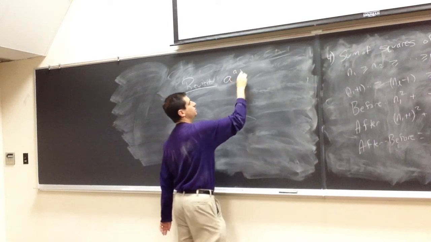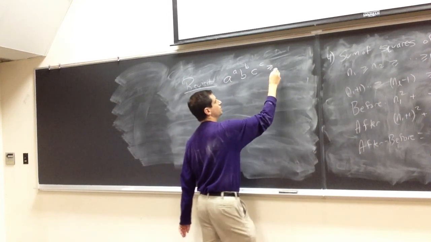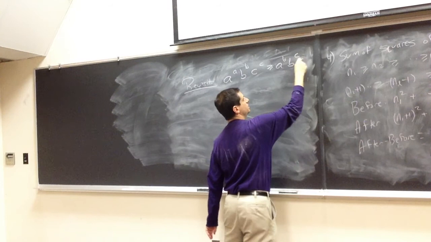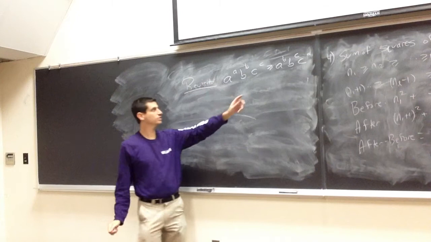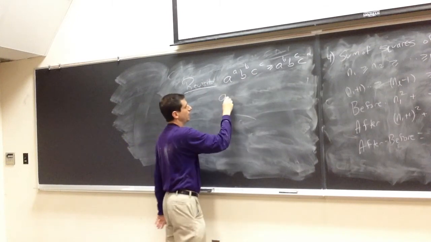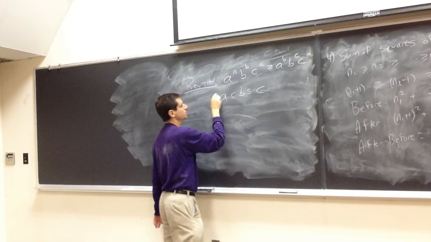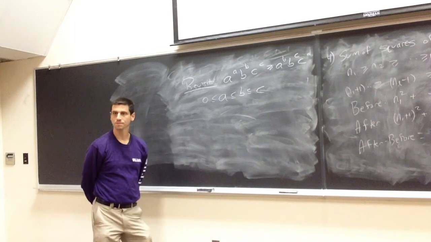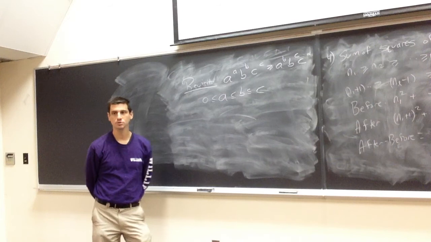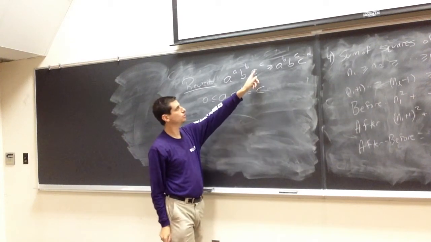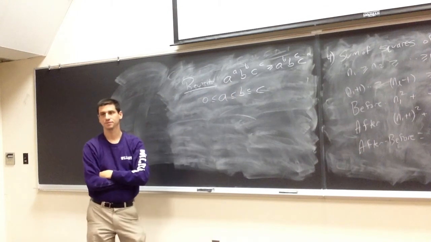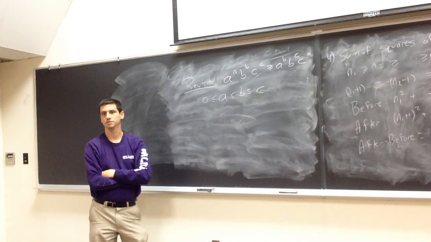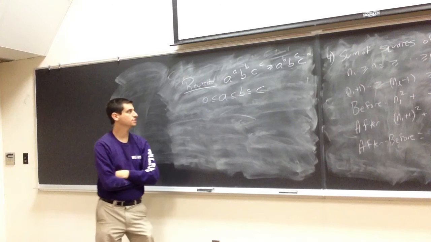a to the a, b to the b, c to the c, greater than or equal to a to the b, b to the c, c to the a. And the way I proved it was saying, well, look, we're going to assume a less than or equal to b, less than or equal to c. They're all greater than or equal to 0. We can't assume anything about their sums or their products. But what we can do is we can move factors of c and replace factors of c with factors of a. It's easiest if everything's an integer. And I can just move full powers. But I can replace partly.